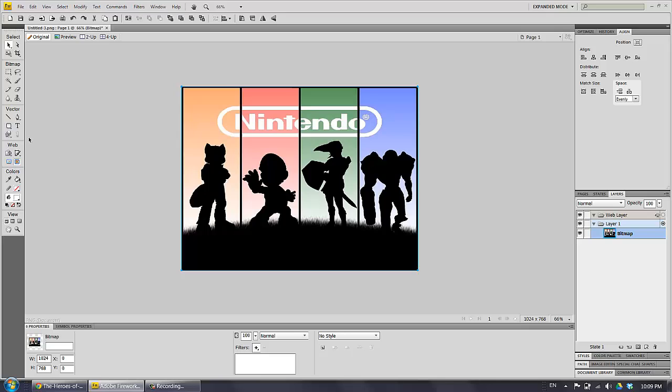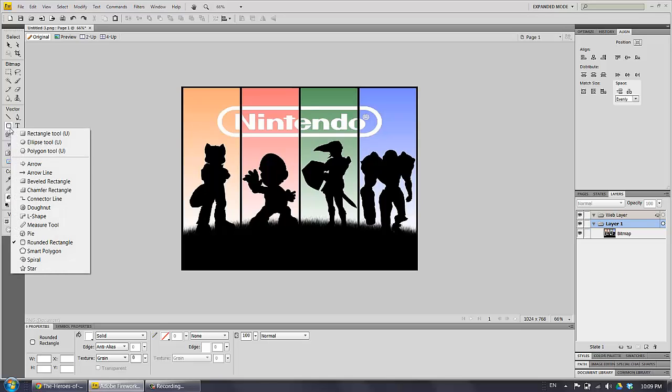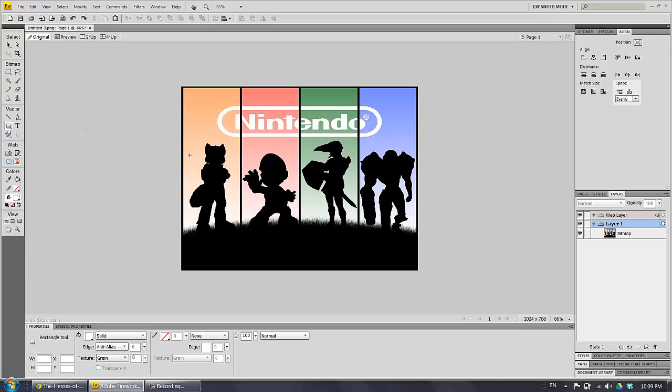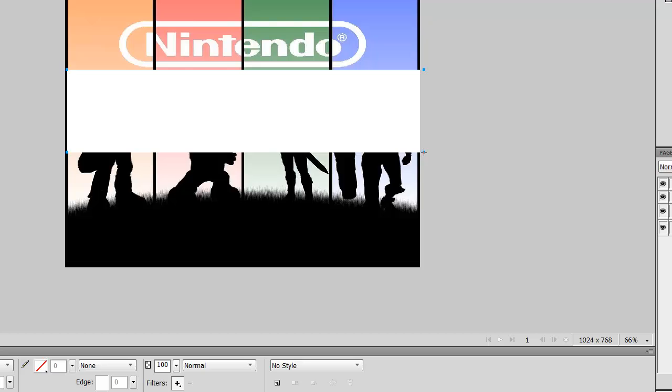what you want to do is you're going to go to the left tool panel, and on the shapes tool you want to grab the rectangle tool. When you grab the rectangle tool, if you hold down shift, it will maintain the proportions for the rectangle. So the rectangle becomes a square because it keeps the length and the height the same if you hold down shift. Now if you release shift, you can adjust the height and the width of the rectangle that you're drawing. So I don't want to draw a square, so I'm going to adjust it to the section that I want to mask off. So that's basically what I want to get, and I'm going to move this to the left a little bit.